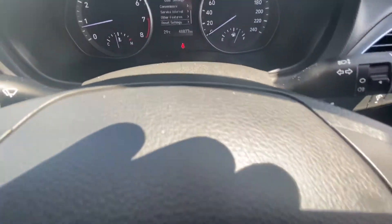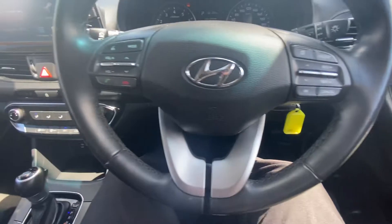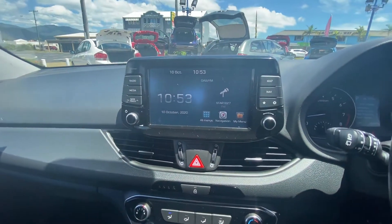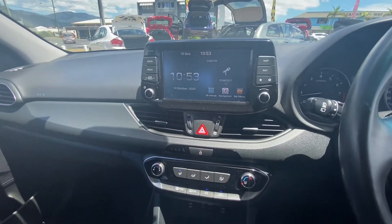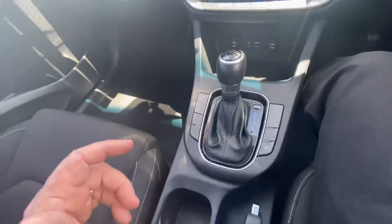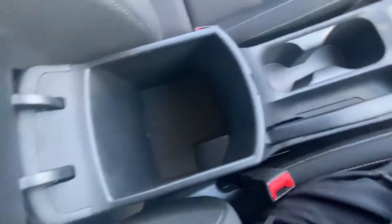It does have a genuine 48,877 kilometres. It does have all your Bluetooth, cruise control, and satellite navigation which is on Apple CarPlay. You can run it through your phone or your Samsung through Android as well. You can also buy an SD card and plug it in, or just run it off your phone. You do have all your air conditioning, USB, auxiliary, dual charger, and your drive mode so you can change settings between sport, comfort or eco. It's also got all your cup holders, centre console, and plenty of storage.